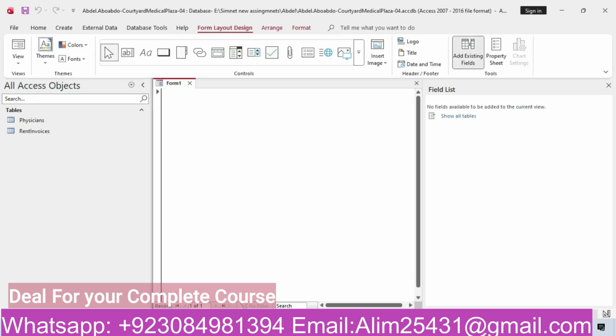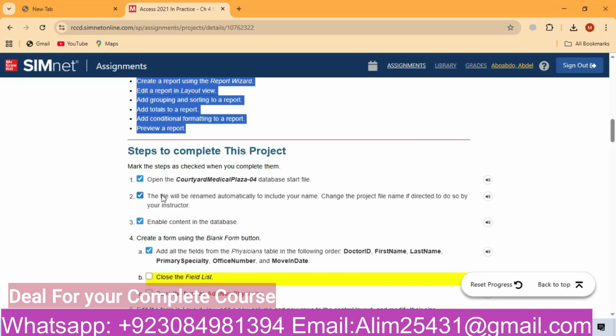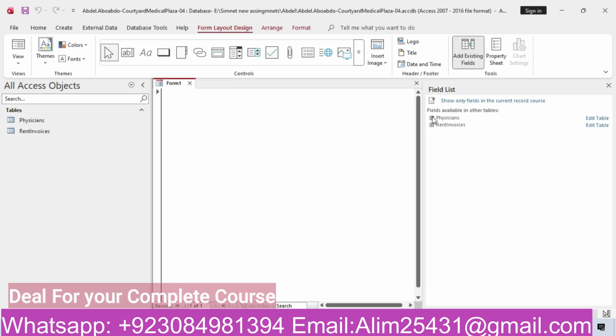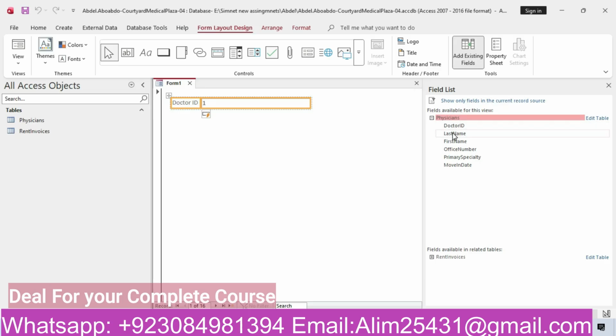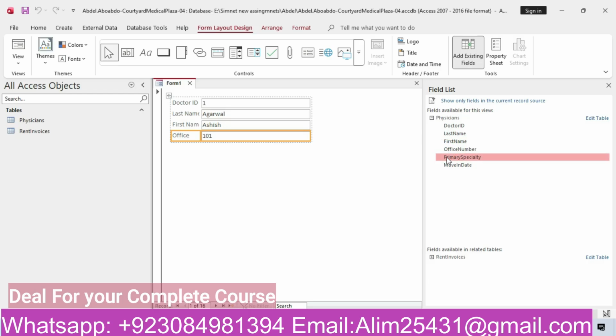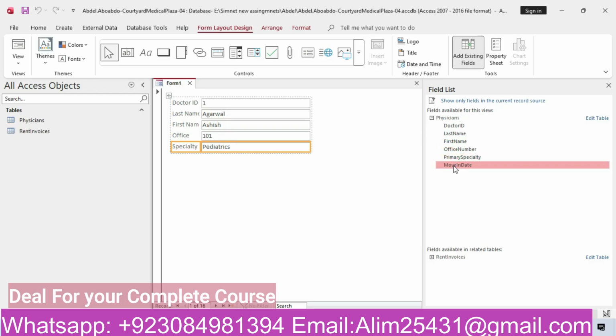That's our blank form. We will show all the tables, and we need to add all the fields from the physician table. So we will expand the physician table and double click on Doctor ID, then last name, first name, office number, primary specialty, move in date.